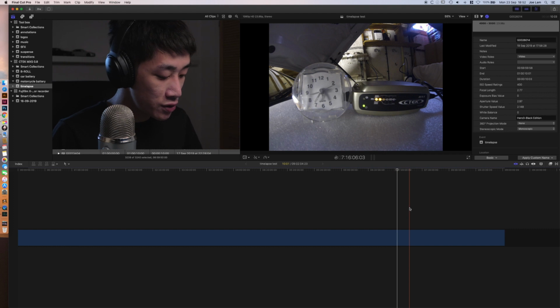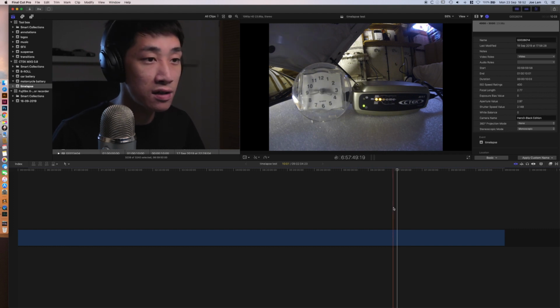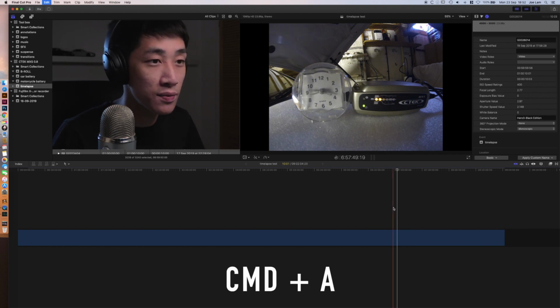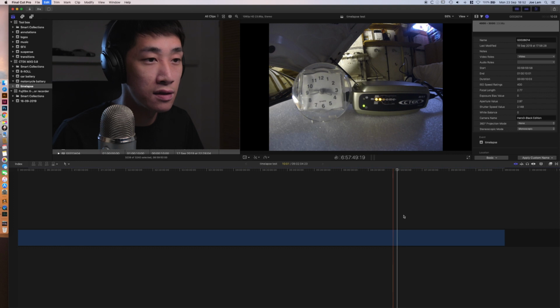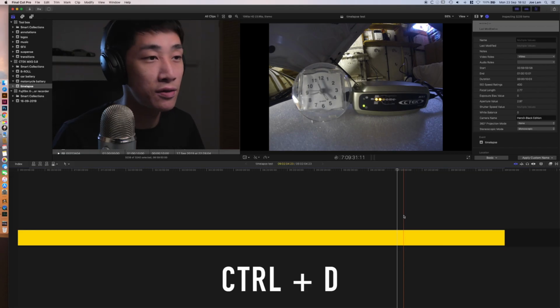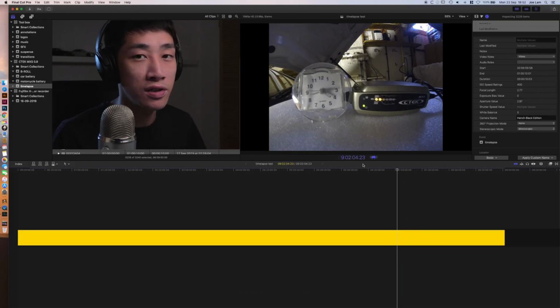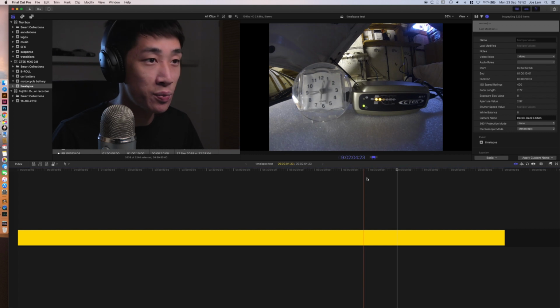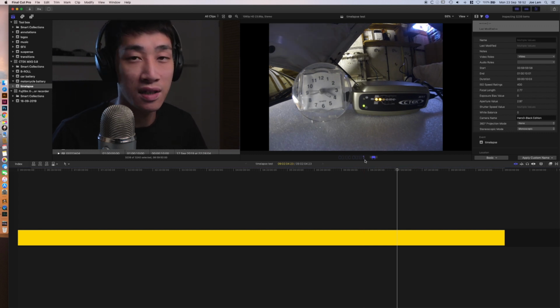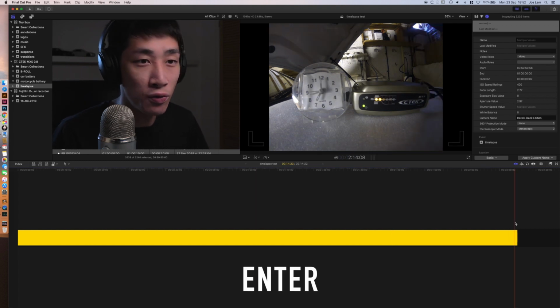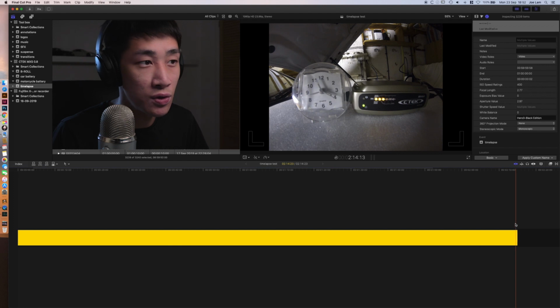Okay, so what we'll try and do is select them all, Command A. Come on. Okay, and then do a Control D on the keyboard shortcut. And what we'll do is just change them to 1 frame each by hitting 1 on the keyboard. And you can see here that just means we're setting the duration for all the clips to a single frame, and now hit enter. So the overall timeline is down to 2 minutes and 14 seconds, which is much better.